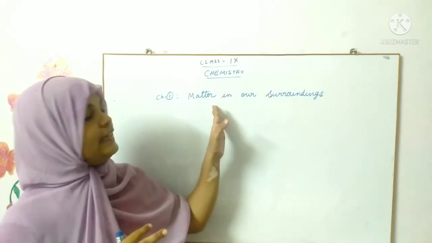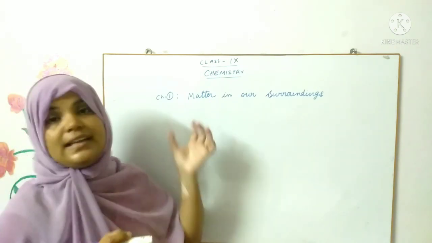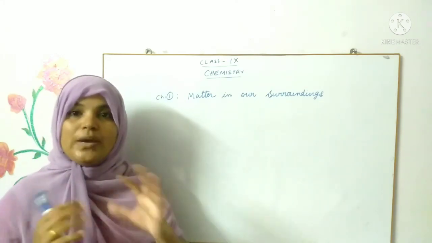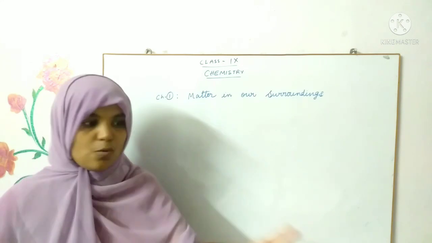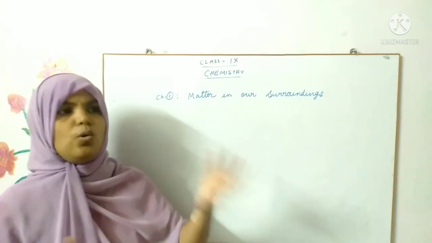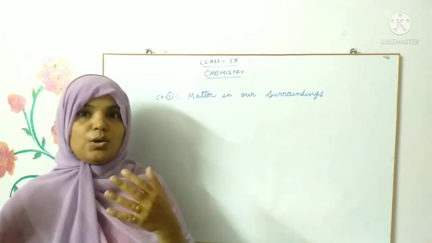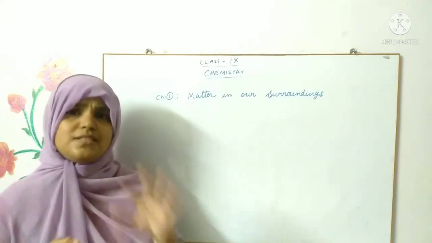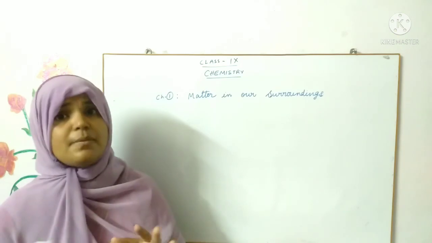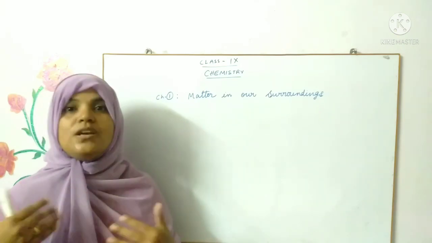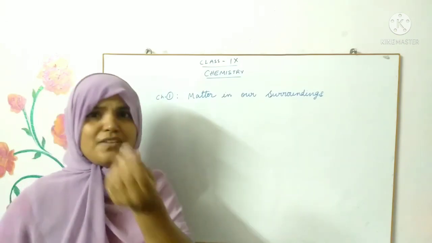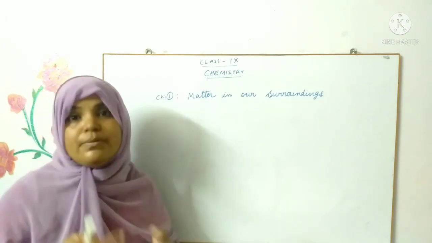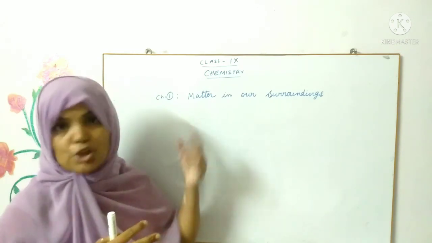So we have learned here basically about the matter that we see. In the first chapter in chemistry, we learn about things that we see, what we see from outside, like only the physical state or the nature of the matter. The first topic in our lesson is the characteristics of matter. Here we learn that matter is composed of very tiny particles. We are not going much deeper into this topic.